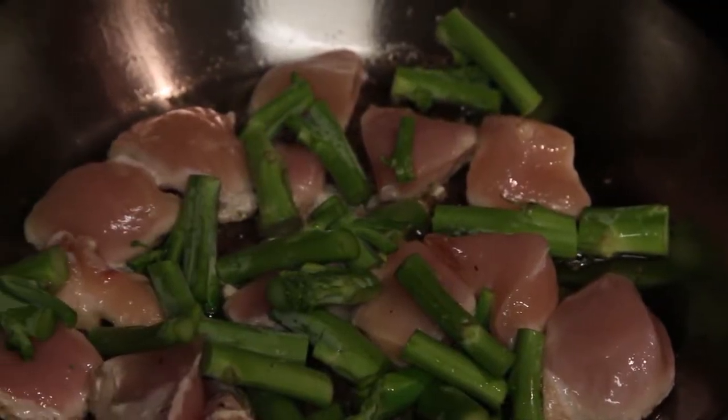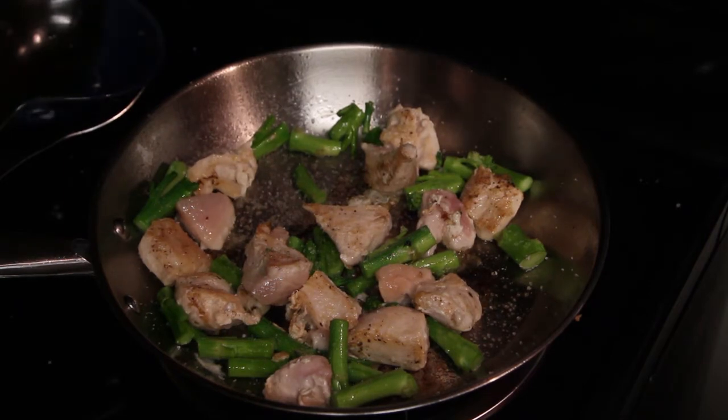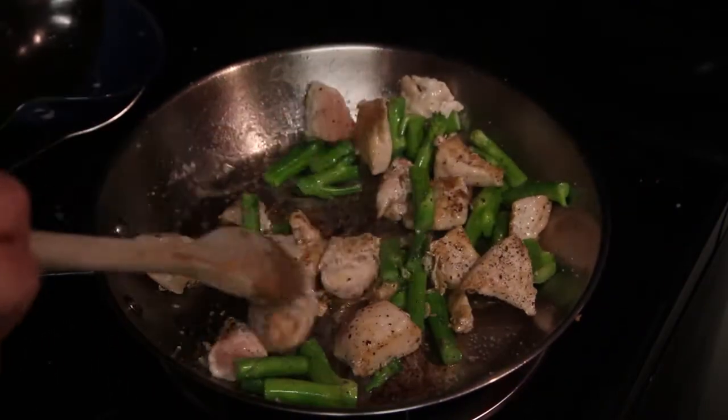So, we're gonna take a quick peek-see at that. But yeah, so that's pretty much what I'm doing. Just kind of give this a little stir, flip the chicken a little bit, make sure everything cooks nice. I also need to salt and pepper this, which I will do shortly. Little bit of salty. Make the salty rain. It's a salty rain. And then I have a pepper. It's time for the salty rain and the pepper rain. Look at the pepper rain. It's the salt and pepper rain. Kind of stir this around here a little bit.